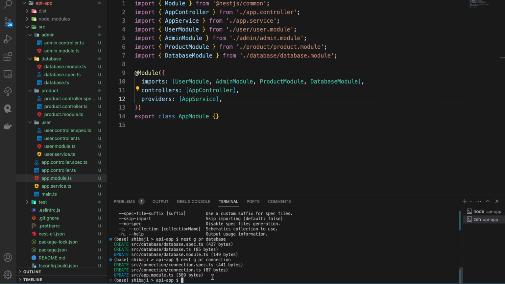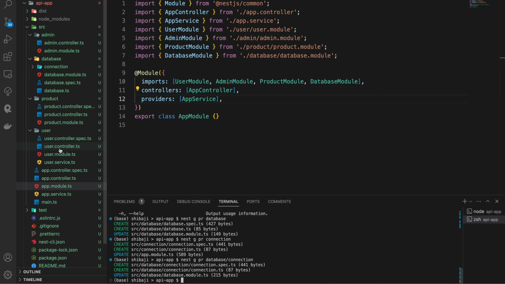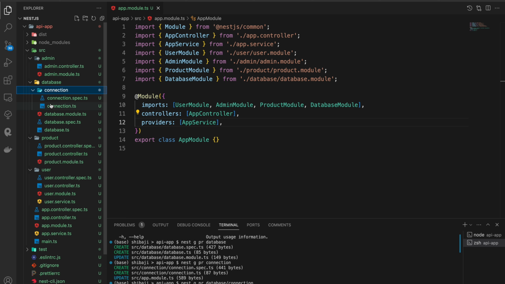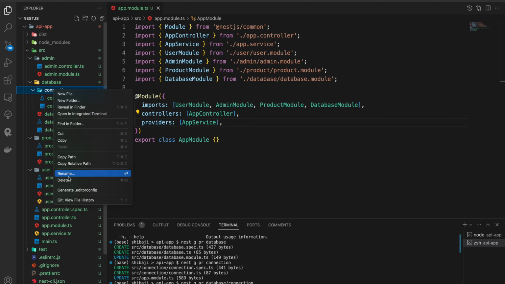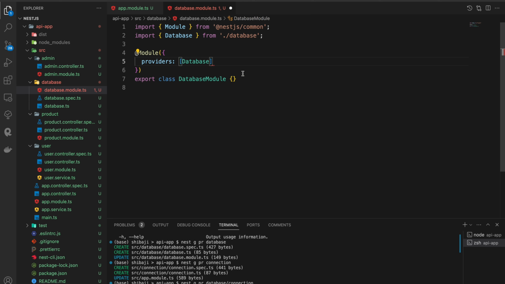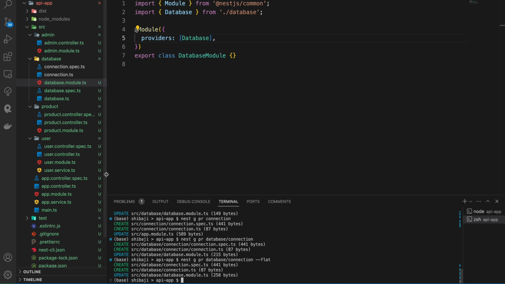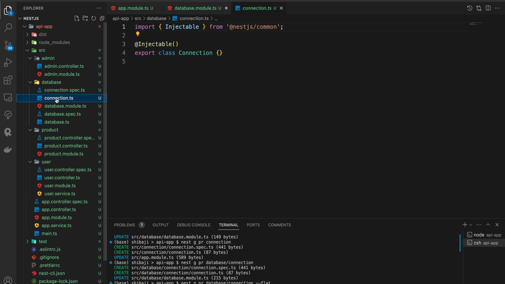module. And now I simply create the connections, and this connection is created in the database part. So this time I simply create the database module, and those connections are already created in this section. Okay, so this is the connection, and if we don't want this particular path, of course I remove this thing, and also remove it from here. And after removing this, I simply use connection, but this time I simply use the flat. And if I use the flat, this time we do not have any folder structure. See in this section, we are seeing only class.